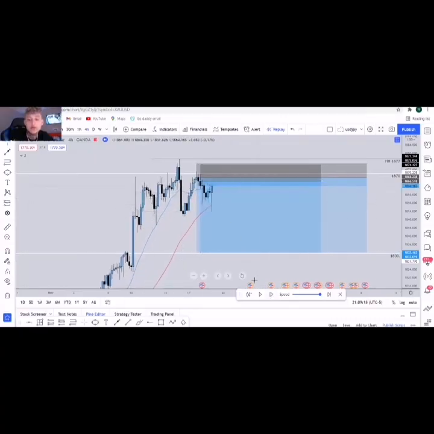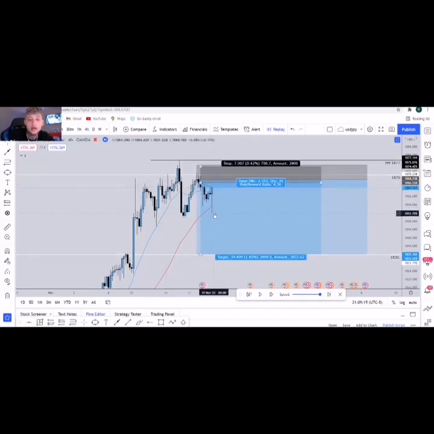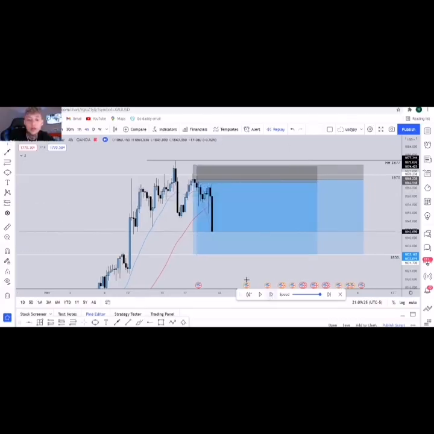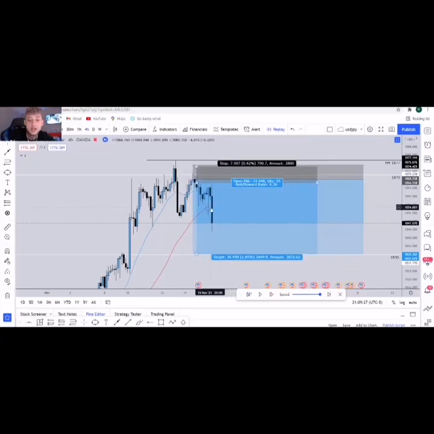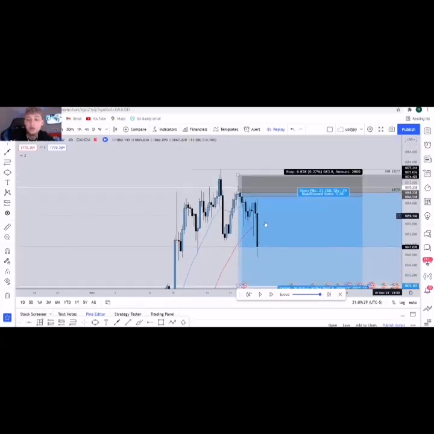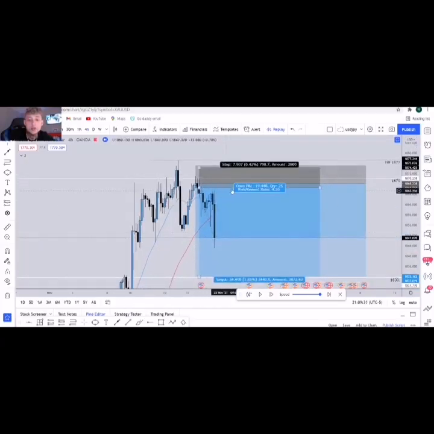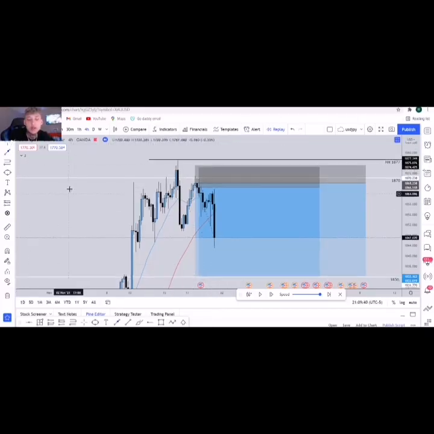So one thing, again, look at this, right? Notice how price came all the way down to here and immediately came back up. You have to be able to sit on your hands and trust in your analysis, right? So now at this point in time, what I would do is move my stop loss to pretty much break even, just because we're giving price enough room to fluctuate. Or you can actually move your stop loss a little bit lower than break even. It's really up to you how you're going to trail your stop loss, right?